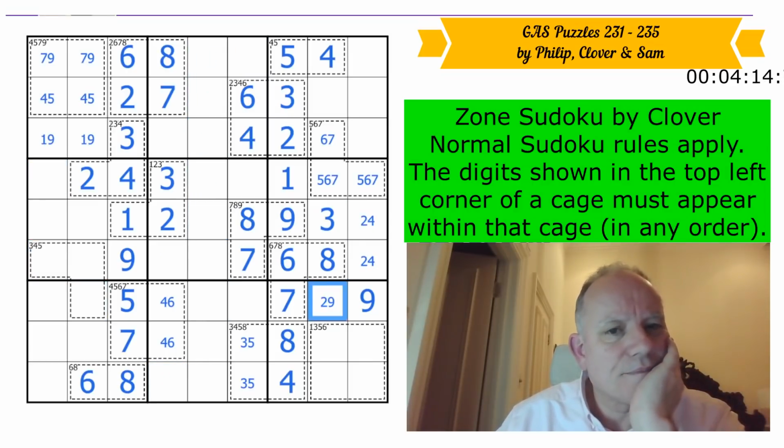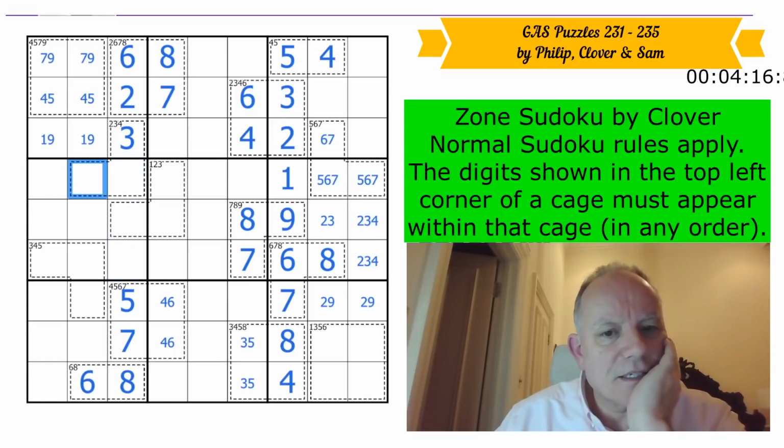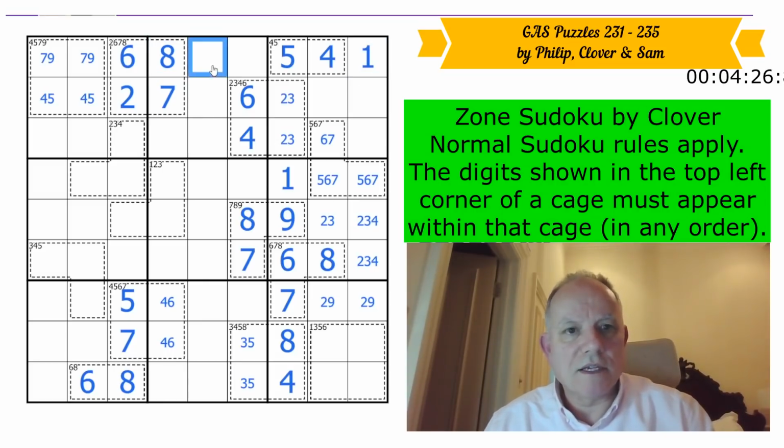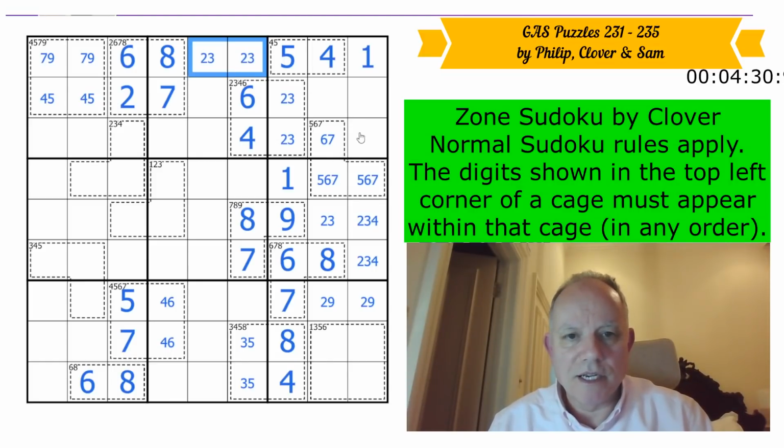Don't know. Let's go back to here. Was I okay at this point? Put an 8 there? I don't know. That would be a 1 if I concentrate on the top row this time. 5, 4, 1, 2, 3. This is not looking good. This could still be going wrong again.